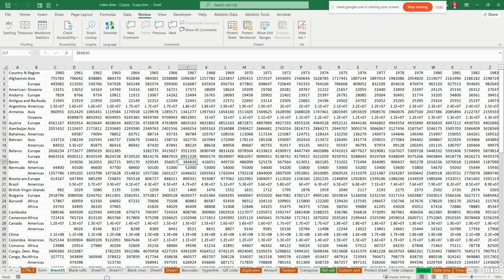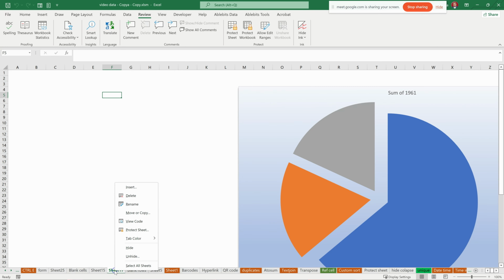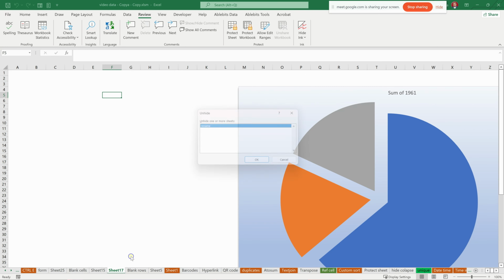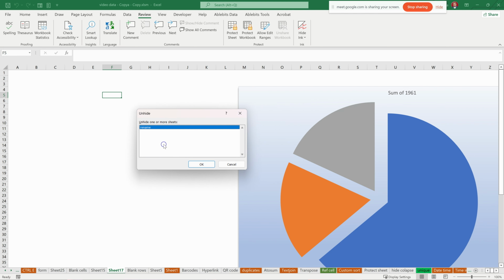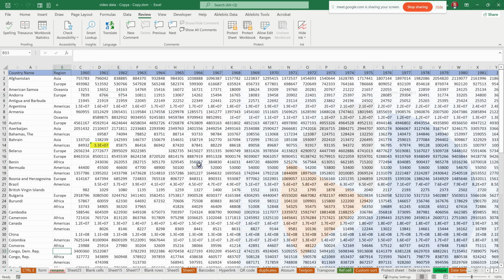Now the issue comes when you want to unhide that. It's equally easy, but sometimes when you're not seeing it, it's usually very hard. You might not even know whether there's anything hidden, although you can find out. Go to one of the worksheets here, right click on any of them, click on unhide, and then you're going to get a list of all the hidden sheets, and then you click on the one that you want to unhide. For this case, I want to unhide this one. Click on OK, and it will come back.